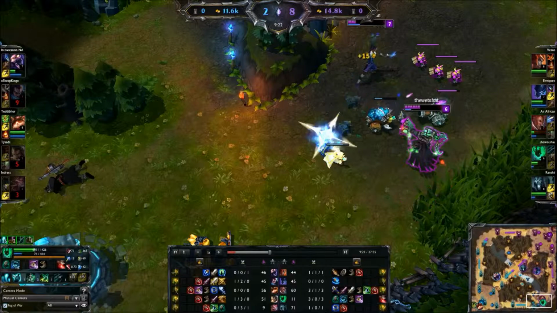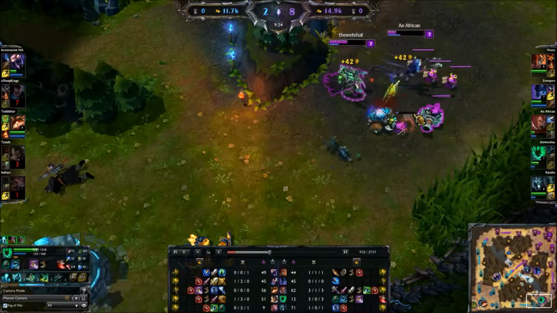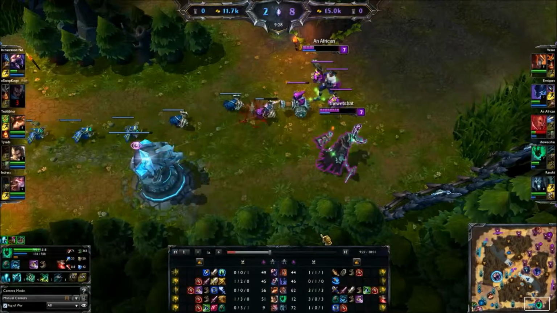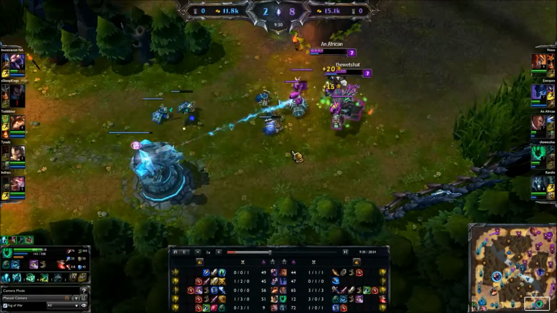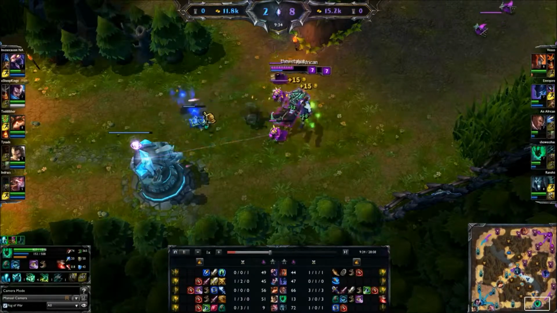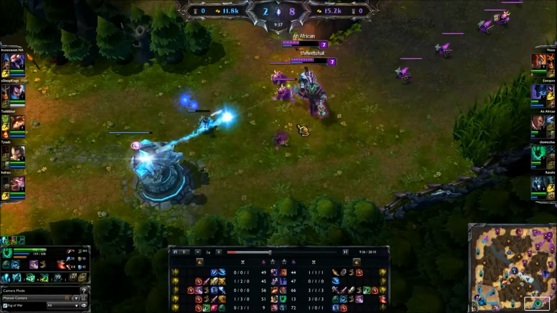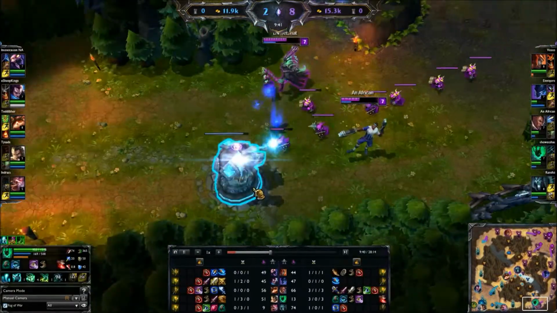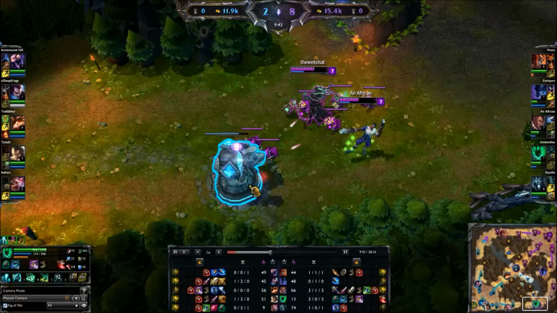And I think Lucian flashes here. So Lucian goes this way for some reason, but he heals, and you can drop a shield to save him. So right now we're way ahead of him. Lucian probably has a Bloodthirster, and Graves doesn't have really anything. I think he might have a BF sword right now. No, he doesn't. But we are way ahead of him.